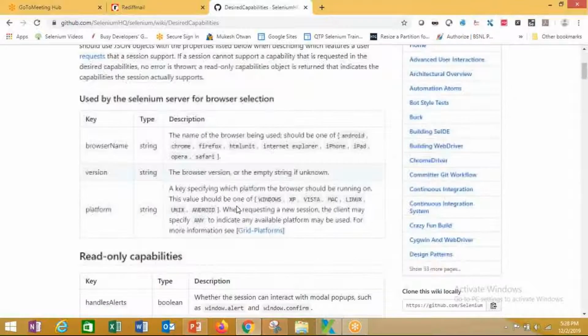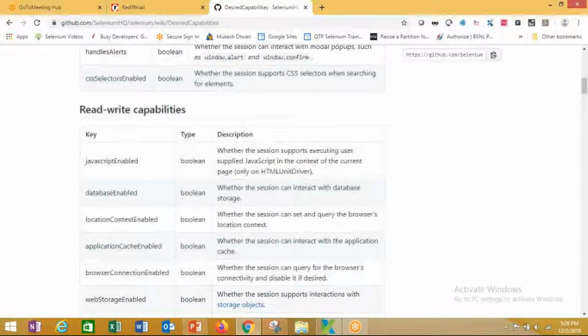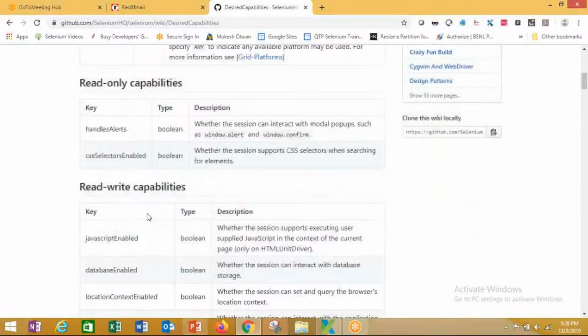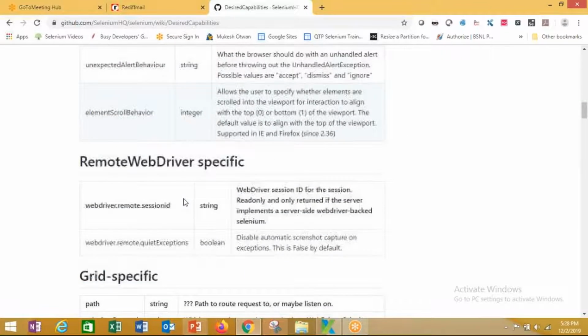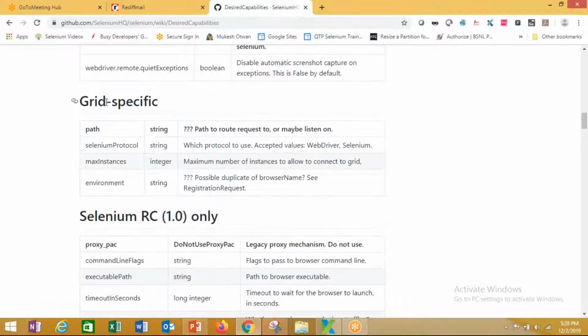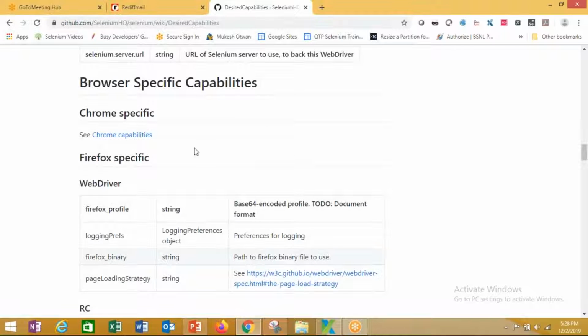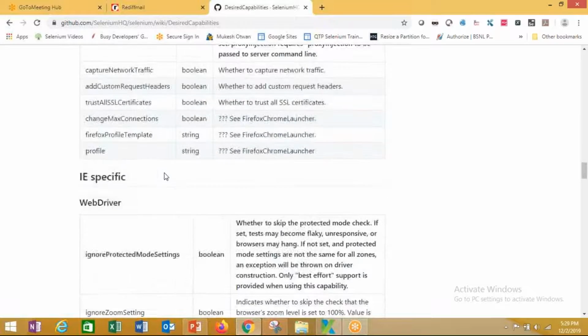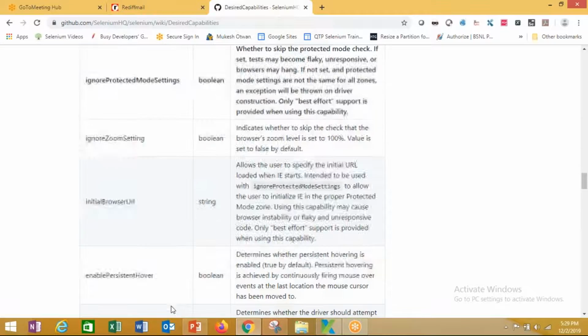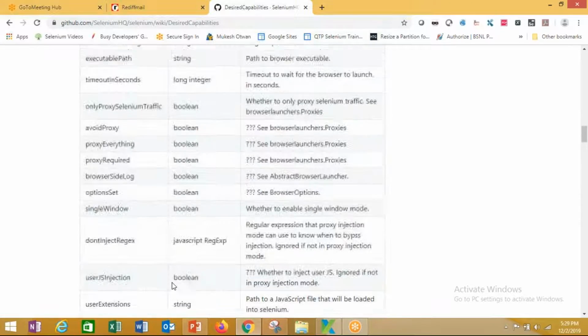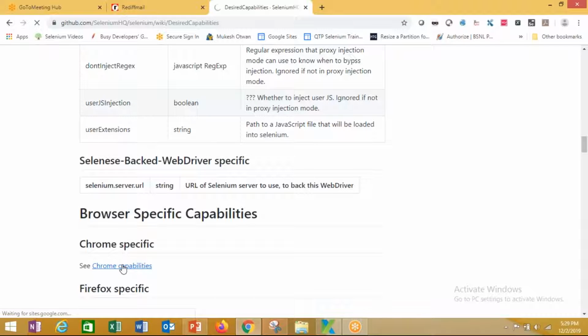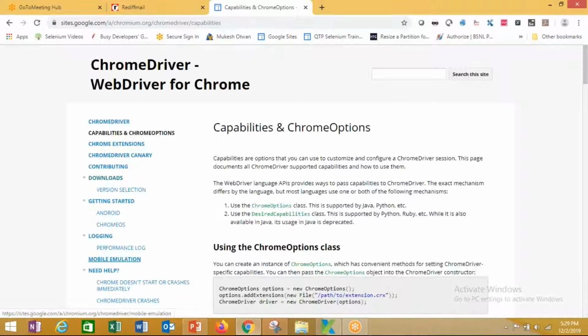Okay, so you will see desired capabilities for read only, for write only, remote web driver capabilities, grid capabilities, Selenium RC capabilities, browser specific capabilities. For Firefox specific is out here. You can see IE specific is out here. So we will look at Chrome for example. So see Chrome capabilities. Click here.